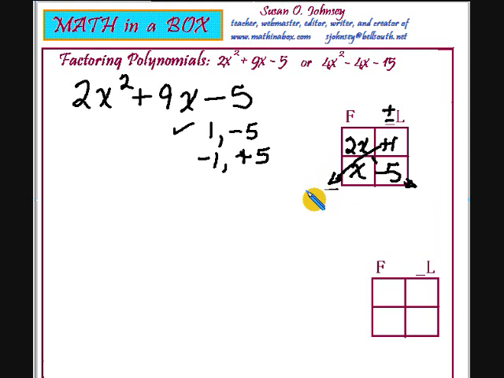Alright, let's do our multiplying. Going across, we'll have a +1x. Going across the other way, we will have a -10x. Now, the last step is always to combine these together. What's 1 minus 10? 1 minus 10 is a -9x.